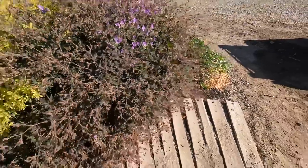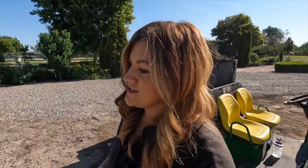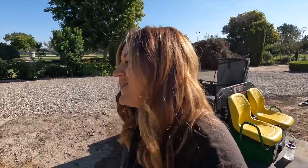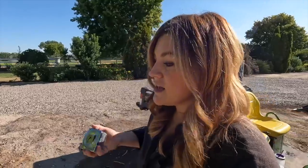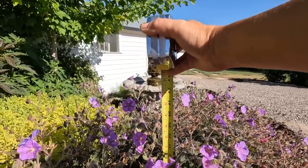So we need to do a shear back so that it can grow again and bloom later on in the season. And it's funny because this geranium is supposed to top out at 2 feet 2 inches. So that's 26 inches. I brought a tape measure out this morning, because I thought there's no way this is just 2 feet 2 inches. 41 inches. 41 inches in this spot. I was not expecting it to get this big, so it's a good thing that I need to move it because it's clearly not the right plant to put right at the edge of a border. Yep, see that? Just above 41 inches, barely.